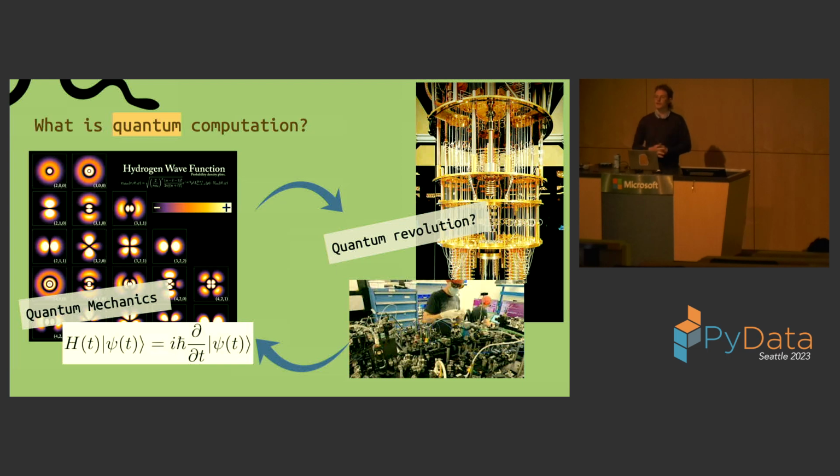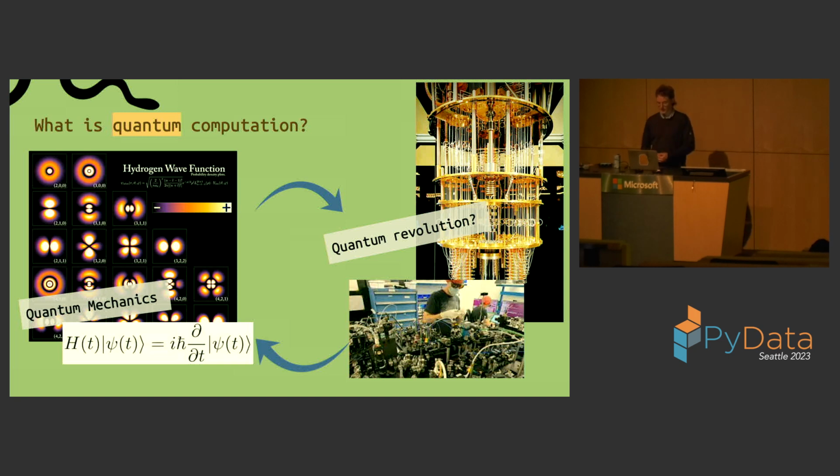But the pinnacle of what we have dreamt of for using quantum is a quantum computer. So using these new laws of physics that we've discovered, maybe not so new anymore, but using them to do computation in some way. Like, is there a way that we can use quantum mechanics to compute like we do on a classical computer? And so on the top right here, this is a picture of one of the existing quantum computers that I think is either an IBM or Google machine. As you can see, it's a very chandelier-like structure, and this is an example of a superconducting quantum computer. And they're very, very complicated machines. Here on the bottom right, we have an example of a quantum computer that's using photons to do the computation.